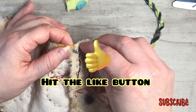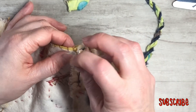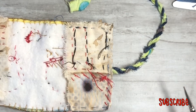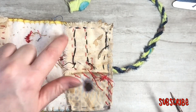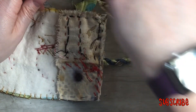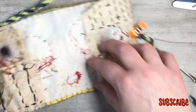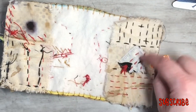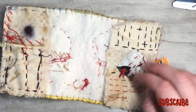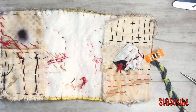I'm just tying this off. You guys see what I did — I started at the top and worked my way down, leaving this open for a little pocket. I'm going to go ahead and do the exact same thing on the other side. We've got our little closure — it's a good start to our needle book.